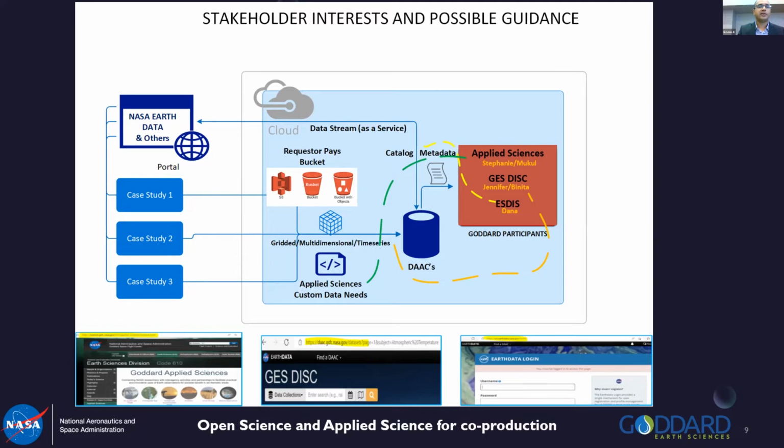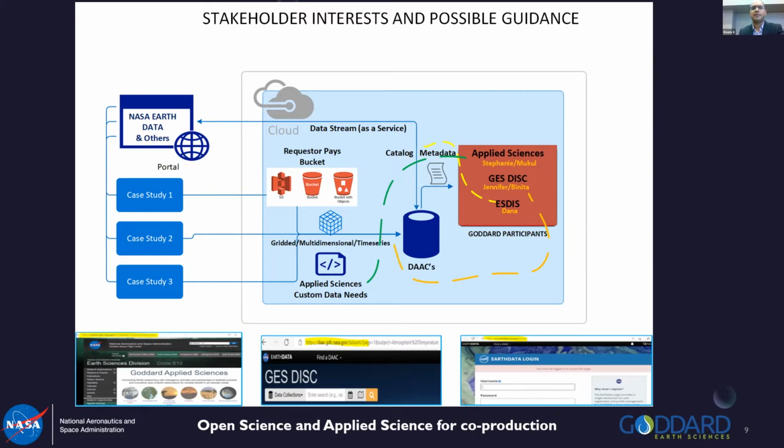Case study 2 is your standard gridded multidimensional time series data, which usually and has been happening is searching and getting it from DAACs. And the third part is where, in applied sciences, we're trying to see if we could have a specific focus in terms of having the collaborators talk with each other, or if there's a custom way of getting certain data sets and customizing them to your needs, we can try to apply some of the ideas and resources. And there's also the CMR, the metadata side of things, which encompasses all the DAACs. This is for users to search the data products and work on them.